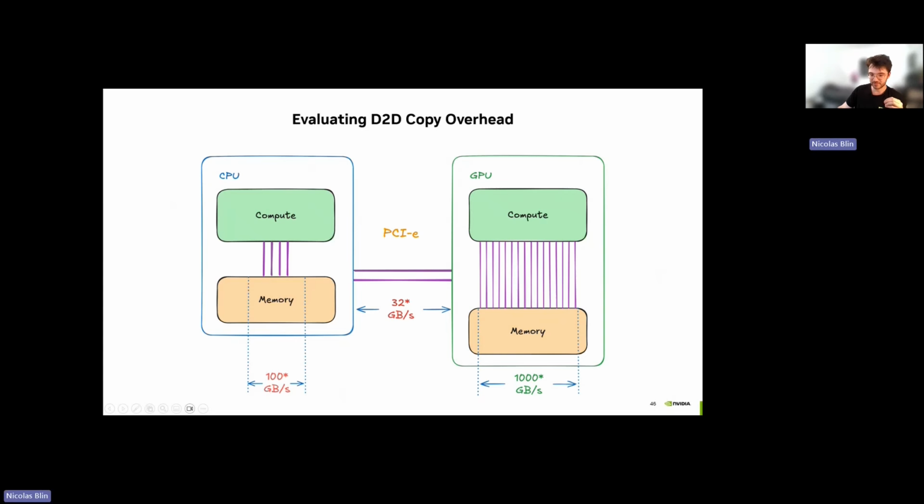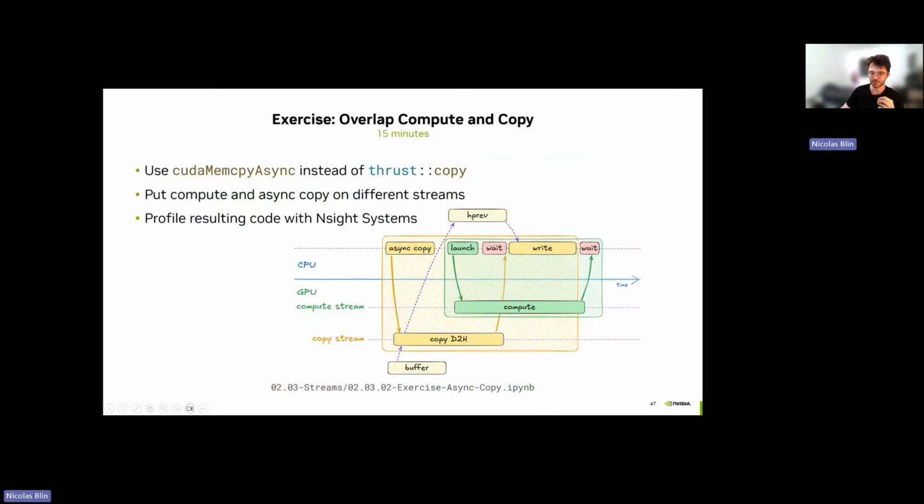Moving data between the CPU and the GPU often goes through what we call the PCIe bus, which is even slower than what the CPU memory bandwidth can achieve. So memory copy from device to device is much faster than memory copies from host to host, which is also faster than memory copies from CPU to GPU and from GPU to CPU. The device-to-device copy is going to be so fast that it's practically free compared to the host-to-device copy. That's why adding an additional device-to-device copy is not going to be an issue.